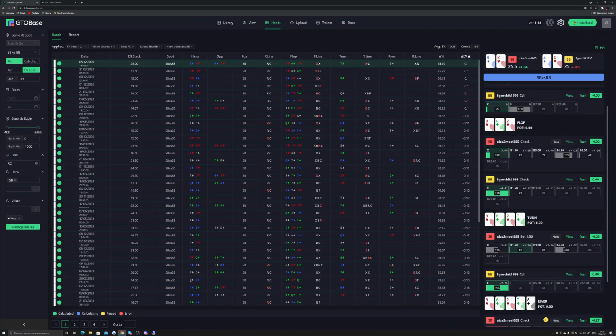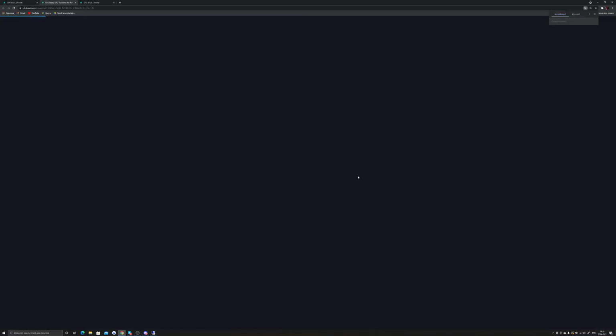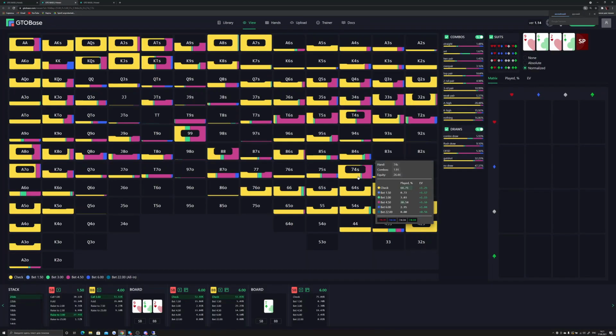Okay, let's get back to our hand. 9-6-deuce, check check, 10 on the turn, and I make a clear mistake. I have no idea why I decided to block bet here. It's just pretty obvious that with the 10 on the turn we want to play a polarized betting strategy, and we clearly do not want to play a block bet.